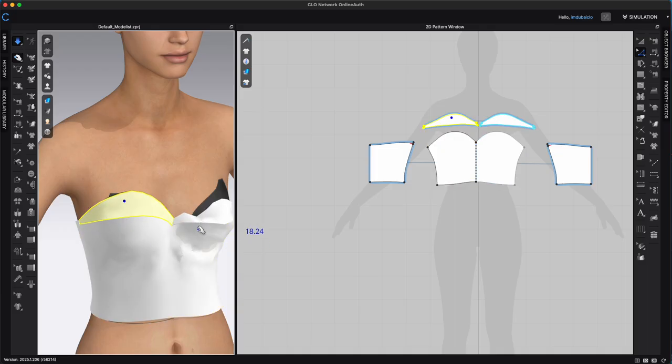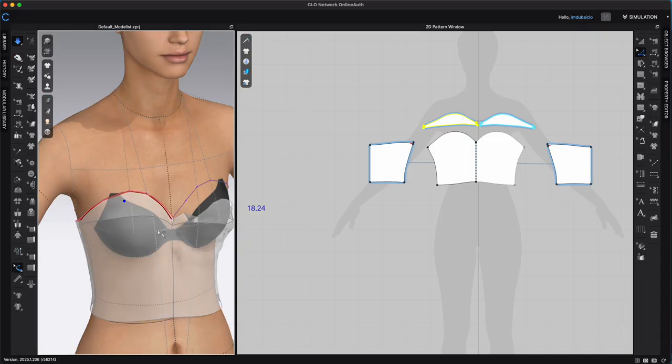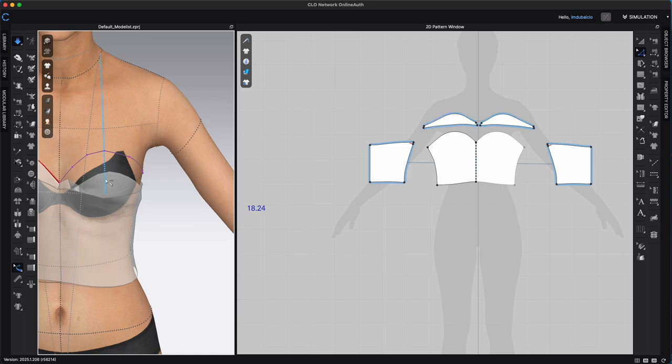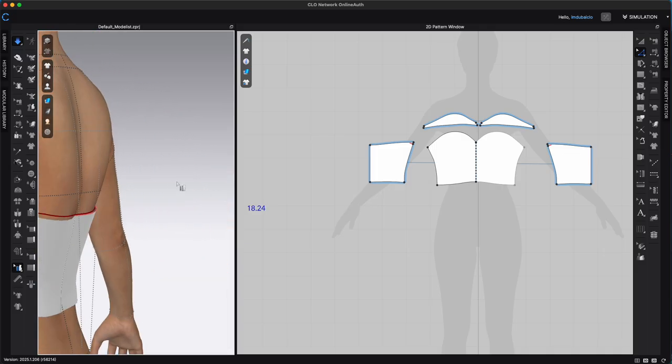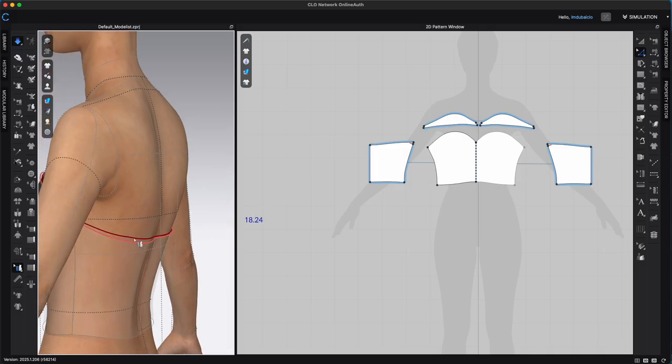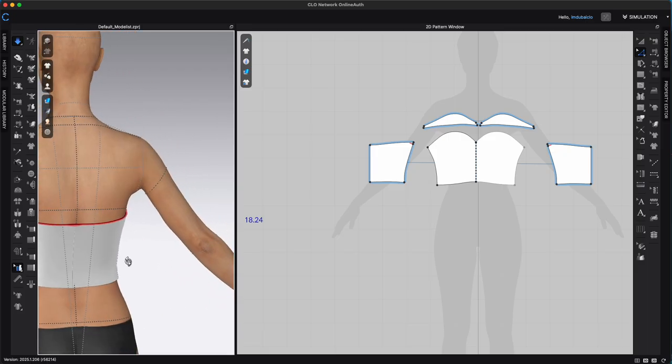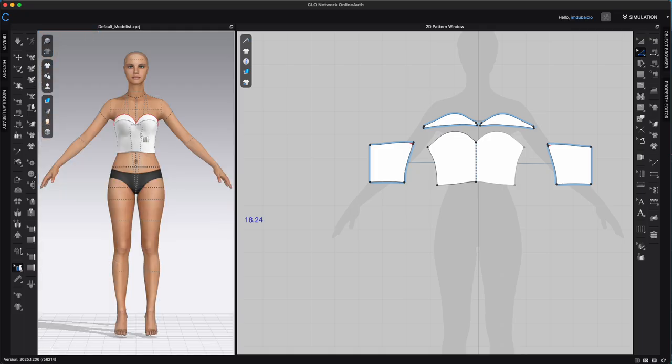Okay, so let me just do the same to the other side, because it's not automatically done. I'm in simulation now, so it happens while I do it actually. And this line as well. Okay, so that looks a lot better.